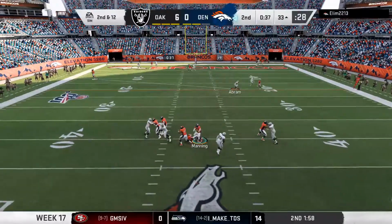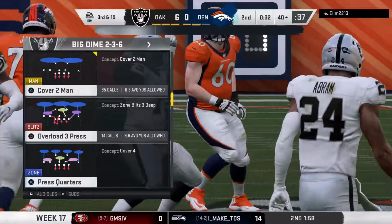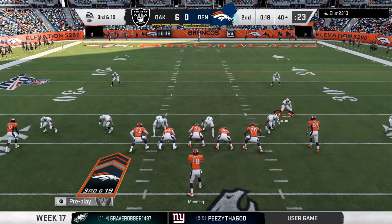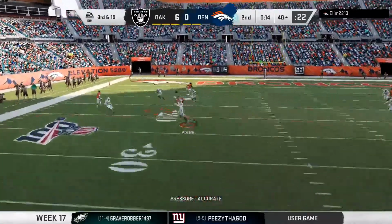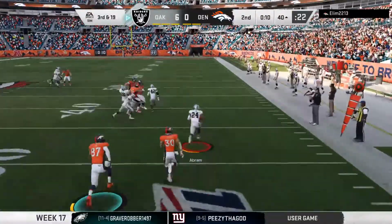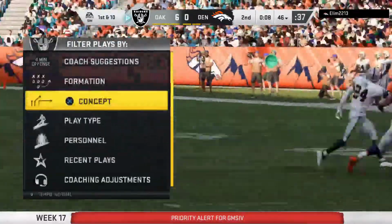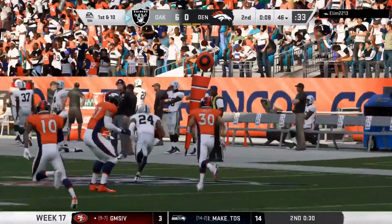Throwing again on second down. Manning. And he's going to go down. They get to him back at the 40. Maurice Hurst make that now 8 sacks for him on the season. So it's 3rd and long, and defensively not a real surprise. They're in the dime. Manning going to throw. Into a double team, and it's intercepted. Picked off by Jonathan Abram, the rookie from Mississippi State. They'll take over 1st and 10 at their own 46-yard line.